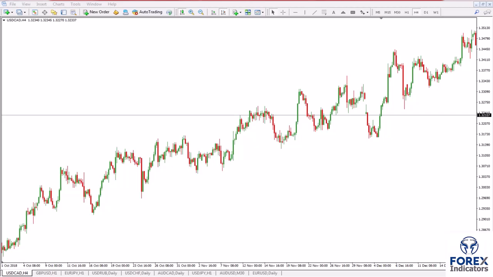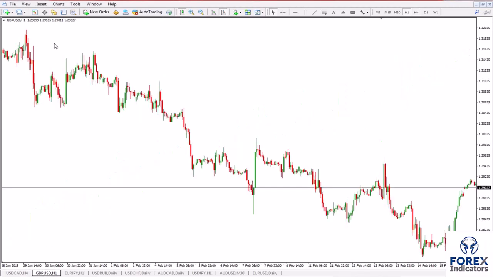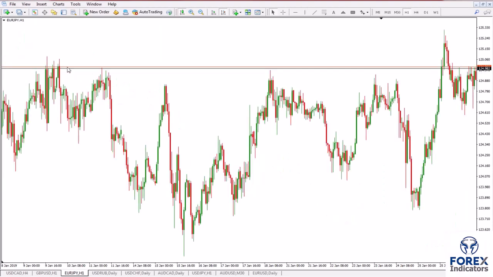Trends, support, and resistance levels. The trend. What is a trend? A trend represents the direction of movement of a particular financial instrument. We can notice the trends visually, and the basic division of trends are uptrend like this one here, then a downtrend like this one here, and a sideways trend like this here.